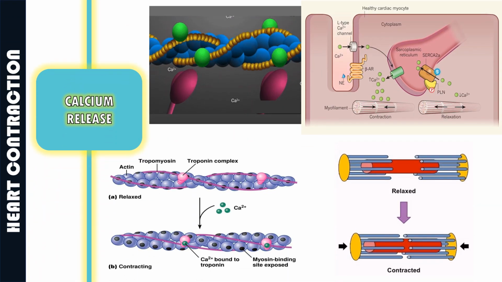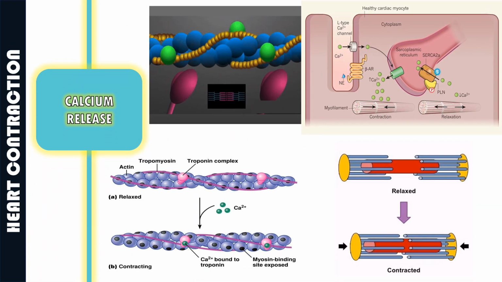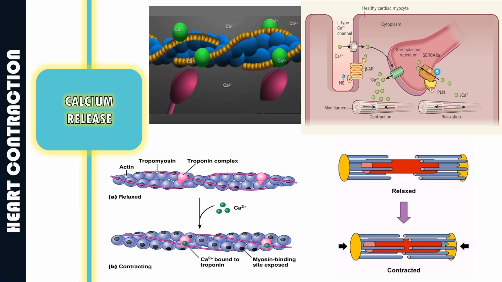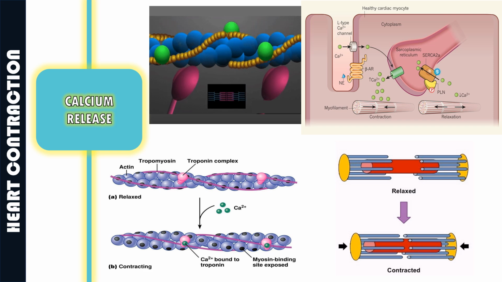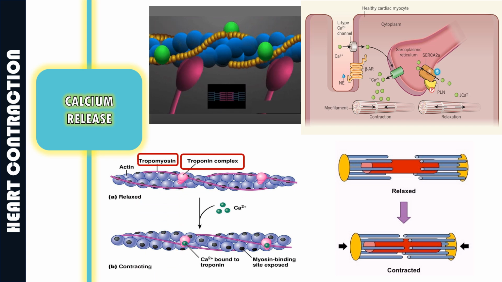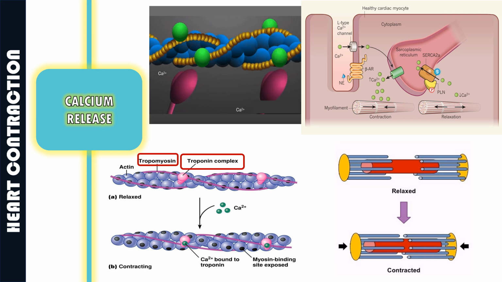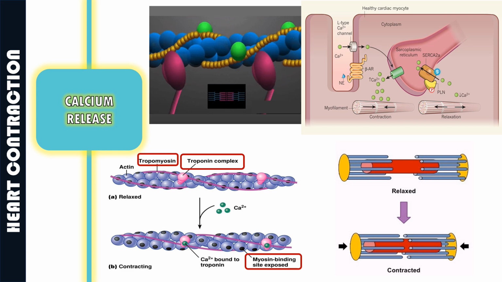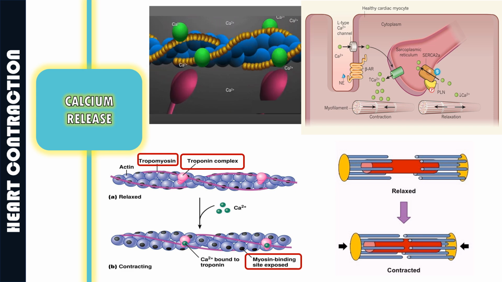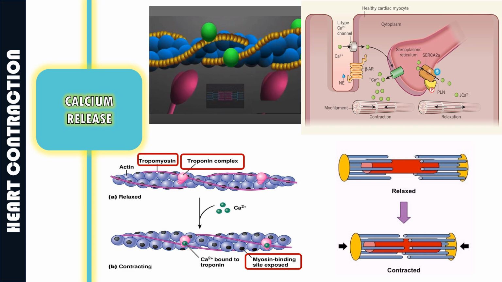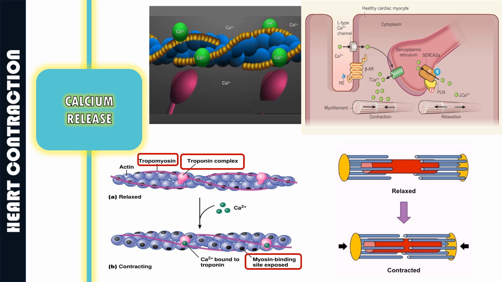After depolarization, calcium ions are released from the sarcoplasmic reticulum, a type of smooth endoplasmic reticulum found in muscle cells. This calcium release is triggered by the rapid depolarization of the cell membrane, which opens voltage-gated calcium channels. As calcium floods into the cell, it binds to troponin and tropomyosin, causing a conformational change that exposes the actin-myosin binding site. This allows myosin heads to bind to actin filaments, initiating the muscle contraction process. The sudden increase in intracellular calcium concentration is the key event that links electrical depolarization to mechanical contraction in the heart.